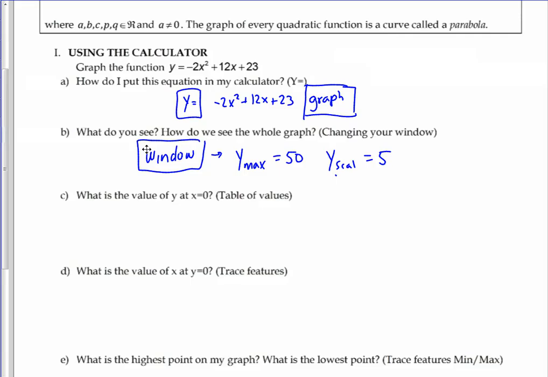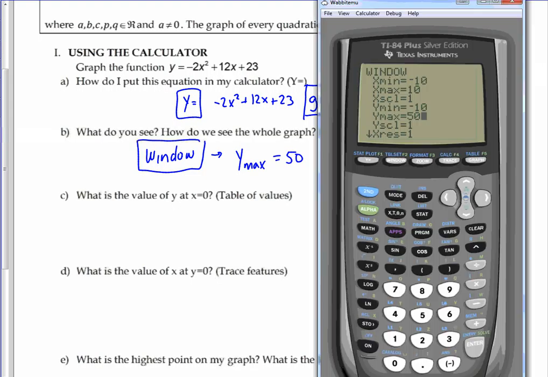You paused it. You pushed enter. You need to unpause it by pushing enter again. Okay, so where were we? Scale. I'm going to change my y scale. Doesn't that look beautiful? If you zoom out, yours is not going to look as nice as that. You can use the zoom feature, so zoom 3 and then enter to zoom out, and you keep pushing enter the more you need to zoom out. All right, so there's our beautiful graph.